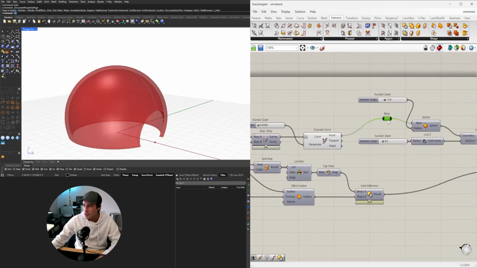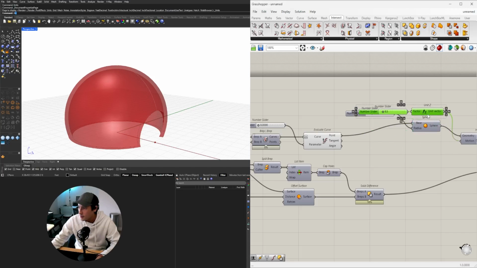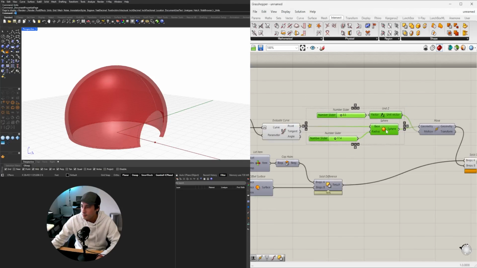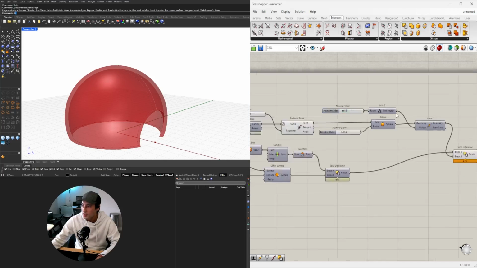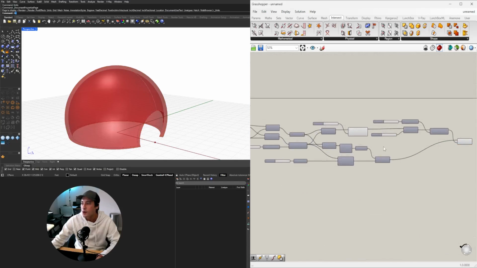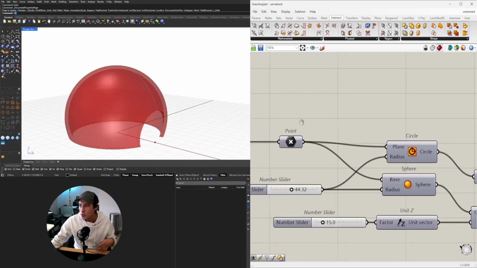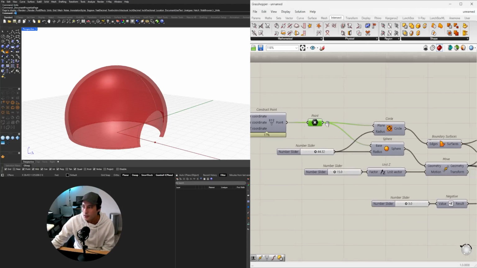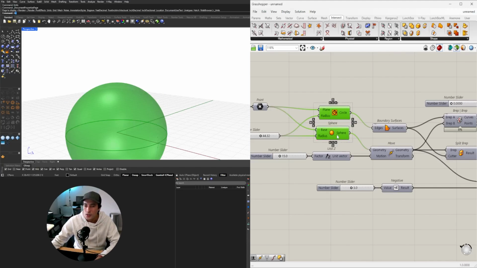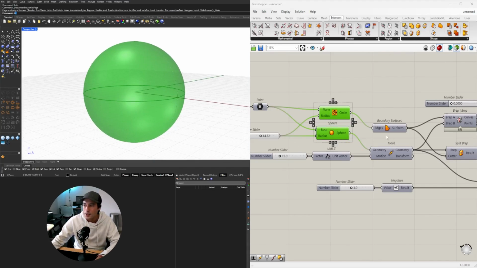So with that being said, let's organize this a little bit. And so let's go over what we did today and how we came up with this. Starting with the point, then we move on to the circle, which is where the sphere intersects it.